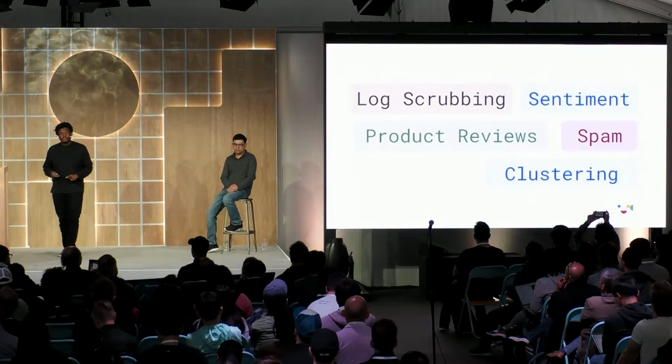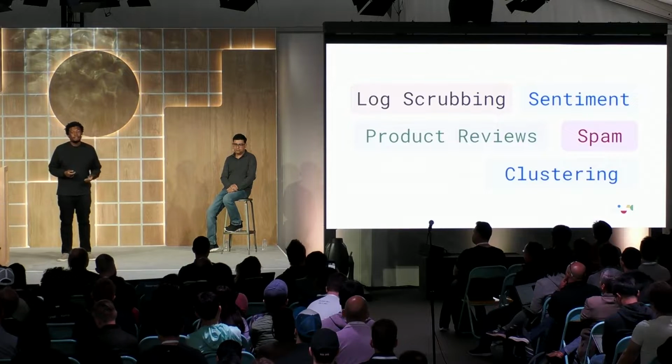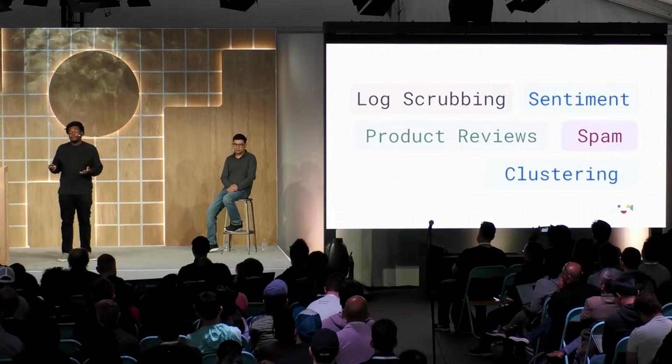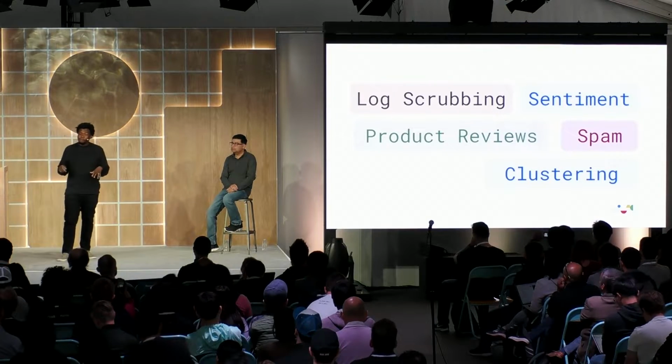But to step back a bit, what can you do with a text classifier? There are classical examples such as sentiment analysis or spam detection. But you can also do things like log scrubbing, where you may look through your logs for maybe personal or private information that you don't want to keep and obfuscate it or remove it before you store it. You can also analyze product reviews or do document clustering. But today, we're going to build a component for a chatbot. And in particular, we're going to look at classifying user intents.